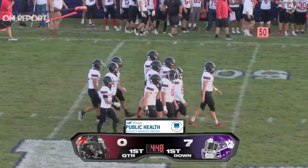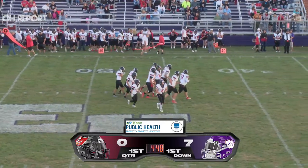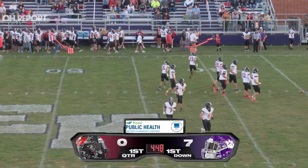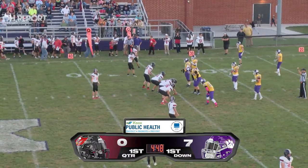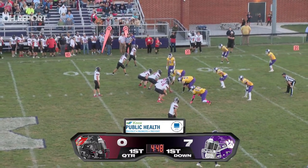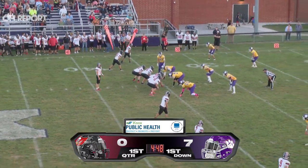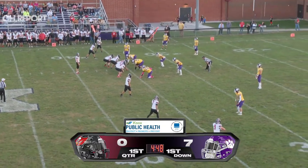That's the only kind of thing that comes from good practice and dedication. You know that these guys were working on that communication between the quarterback and receivers all week in order to make that happen, and probably even before last week. And now it looks like a personal foul. It's going to back up the Bulldogs 15, or it's going to advance the Pirates another 15 yards. They're going to start around the 35.